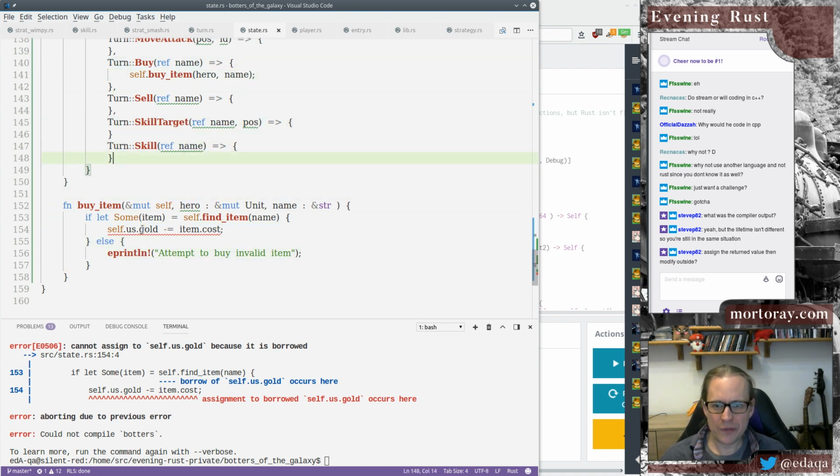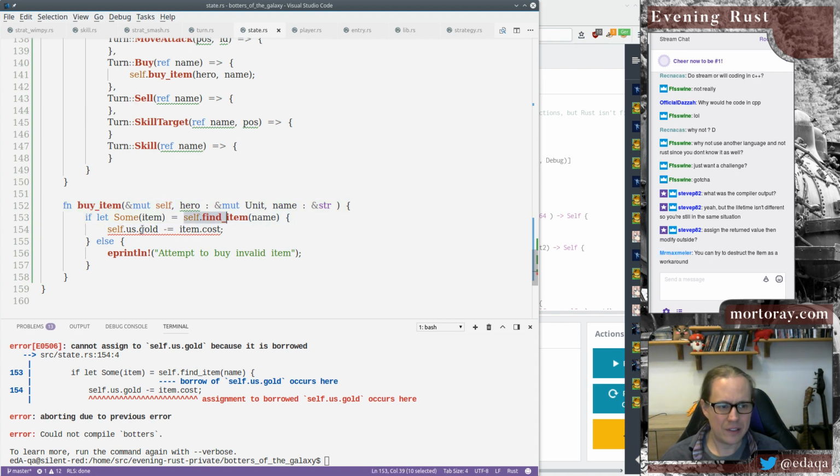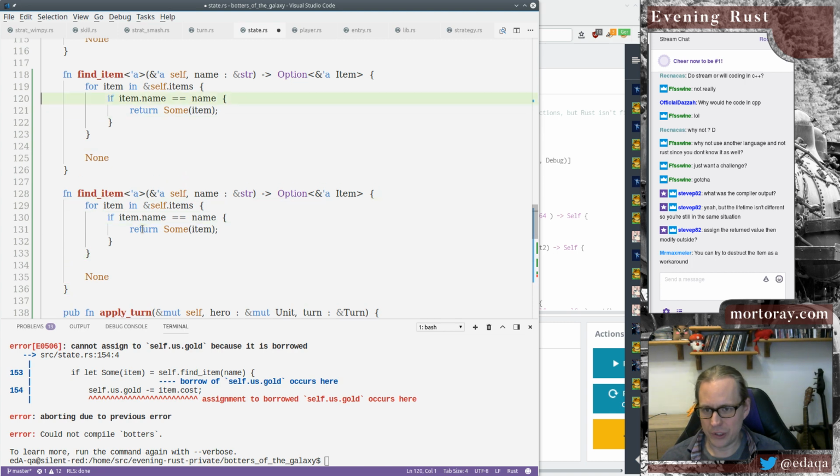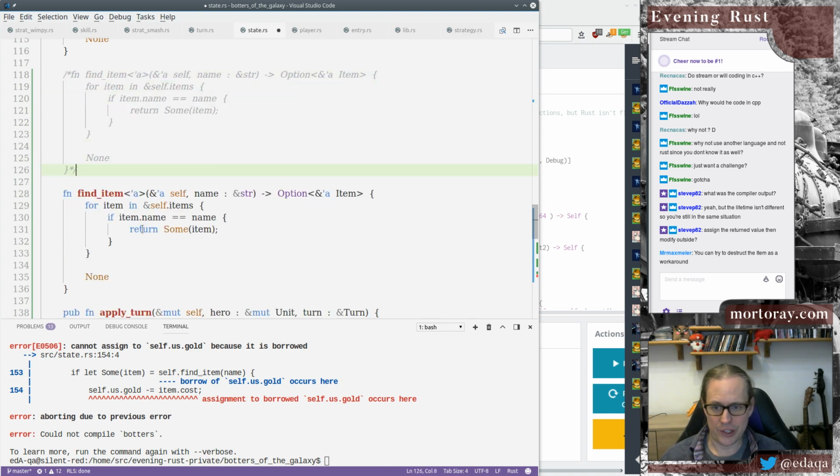Well, that's the whole purpose of this turn. This is why we have this turn structure, to do exactly that. But I can't assign the item here and return it because that's going to have the same lifetime as self. Yeah, I could destructure. I could take a copy of it. Right, I'm going to do that for now. I'm going to copy this, and I'm going to do the horrible approach. Again, since we're not concerned about efficiency yet, we're going to return an item. Oh, an optional item. Still should be option. But this is not clean code. This is bad.